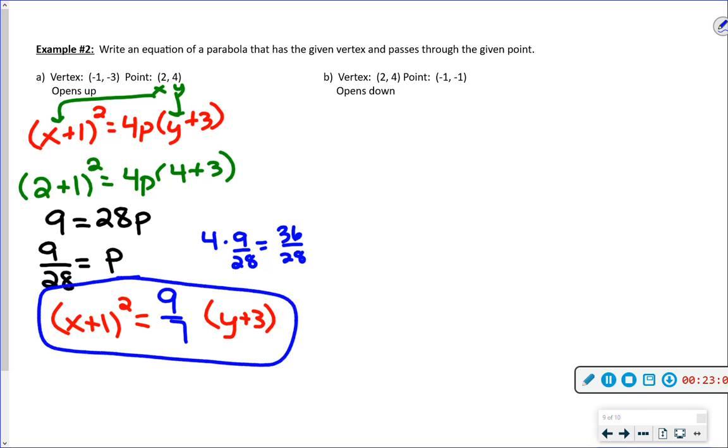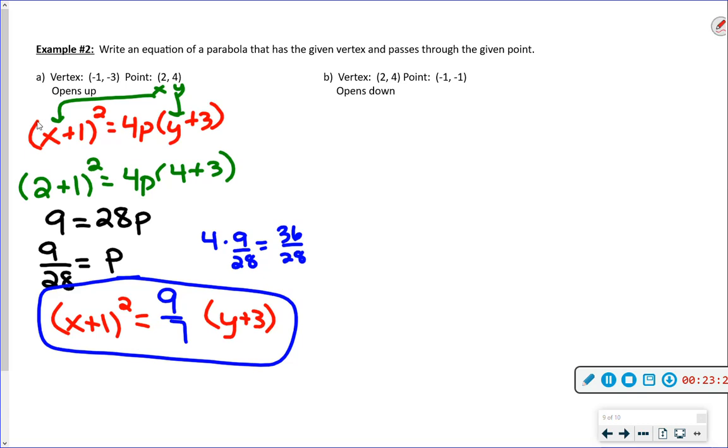That's kind of bad. Okay, so let's just recap it. Putting the vertex in is no big deal. Then just like on your circles yesterday, I replaced x and y, and I algebraically figured out what p was. Just be conscientious, though, your final answer is 4 times p. So I had to do 4 times that, which just because it was a fraction made it kind of gross. Okay? All right, let's practice a couple more.